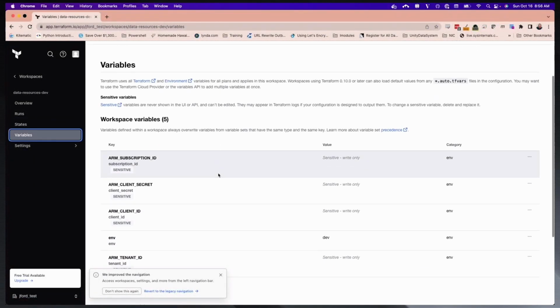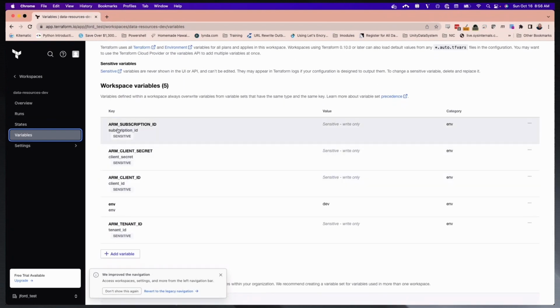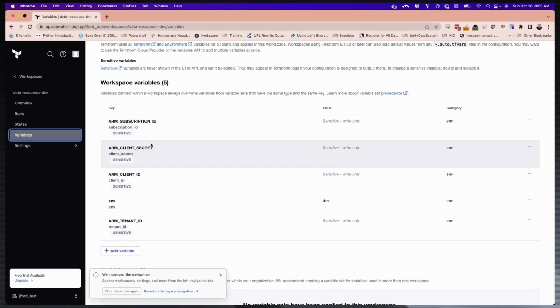Here are all the variables that we went through. This says sensitive, but probably within the state file it's there. So you still want to limit the access to Terraform Cloud to responsible people.